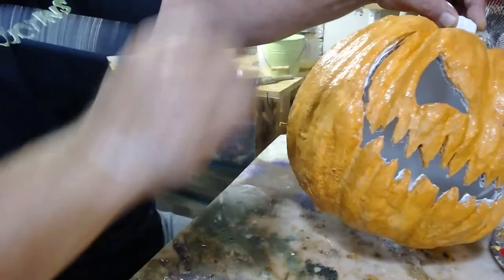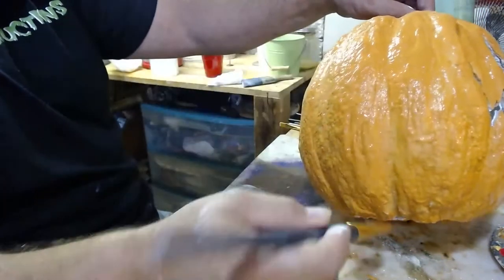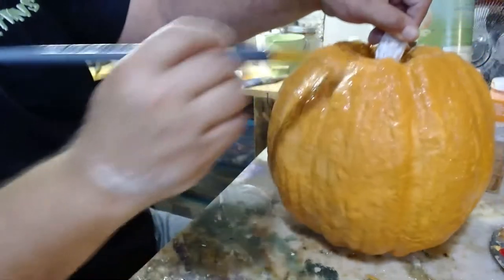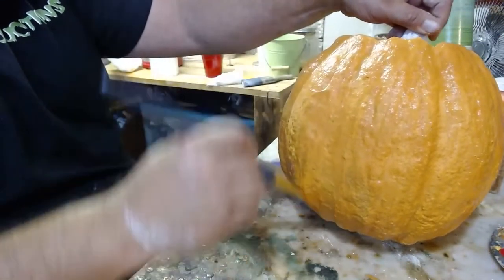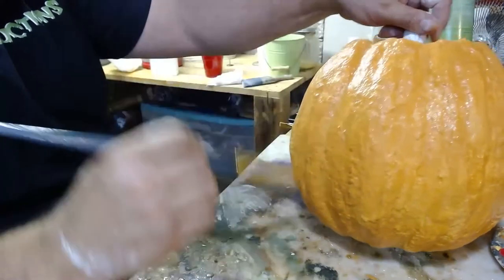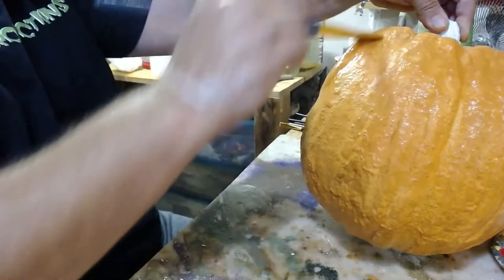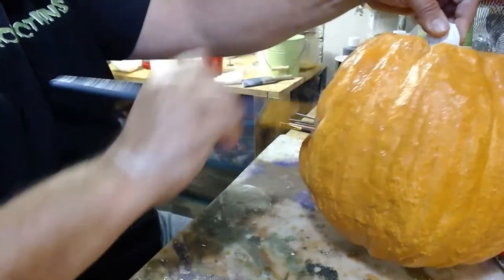And I don't know if the camera's picking it up, but right now, as this is wet and I'm moving it around, I can see where I'm pulling the paint. And you can see the white underneath. So I think I am going to go ahead and hit this with the heat gun real fast. Kind of flash dry this paint a little bit.